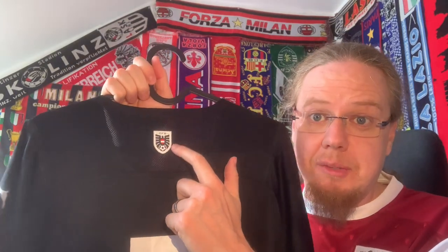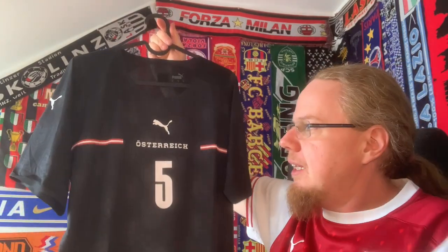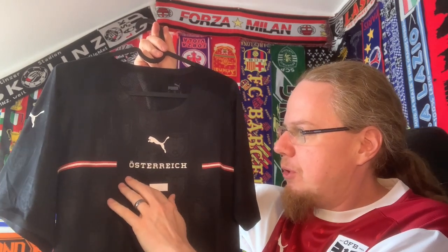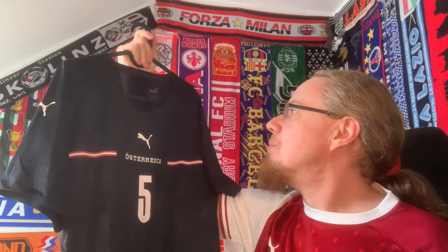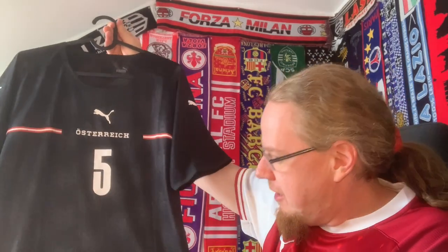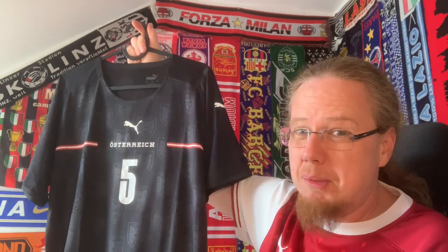I have to say, for Austria it somehow works because they chose black, and then you have the Austrian flag here. I wish that was a little more prominent — maybe even make it a little bit wider than the 'Österreich' writing. I think this one fits quite nicely. It's an XL but it's a super tight fit, more like a tight L. I knew that because I have the Prague jersey which I ordered double XL and that was similarly a tight fit. But it's a really nice jersey, and if this is truly match worn, it's only my second ever match worn jersey — although potentially my other black Austria jersey is also match worn.